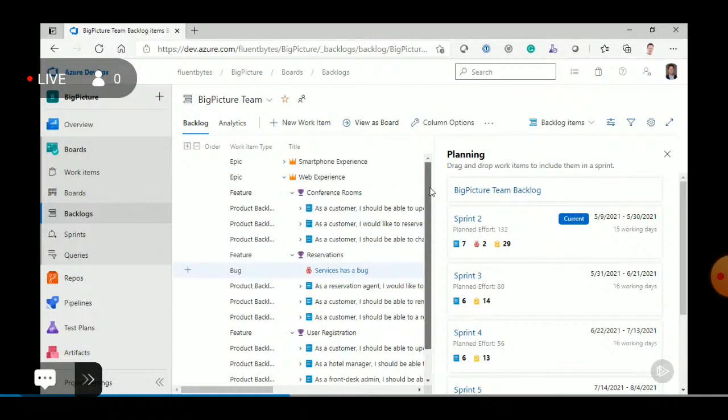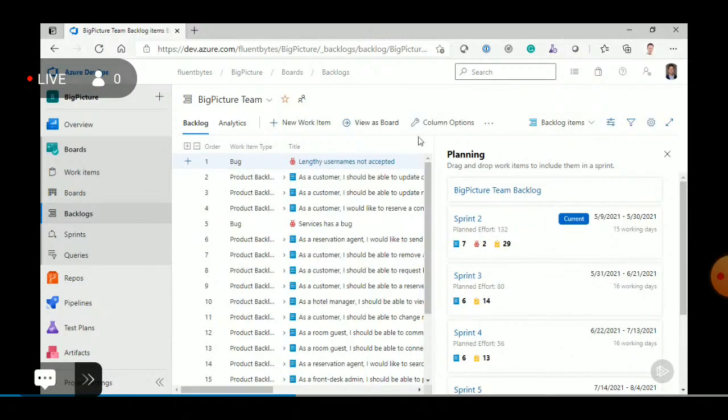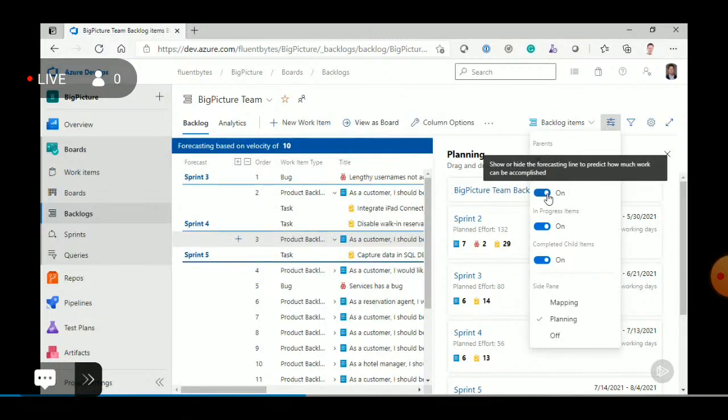You can see that I can drag and drop items here, and by dragging and dropping them in the hierarchy, I create a parent-child relationship again. So all these kinds of ways of moving stuff around and relating to each other can be done just in the blink of an eye and just by dragging and dropping.